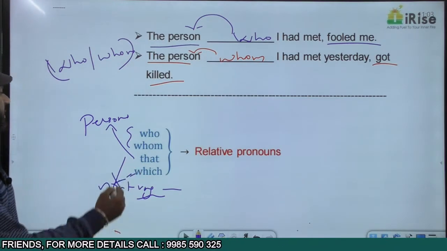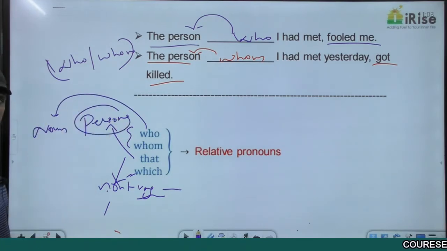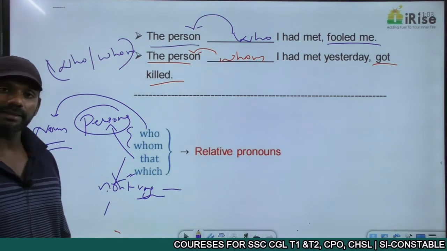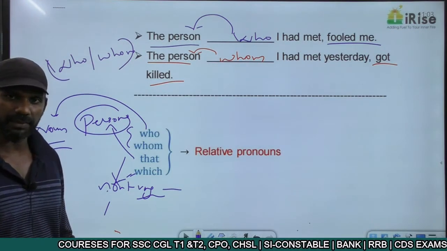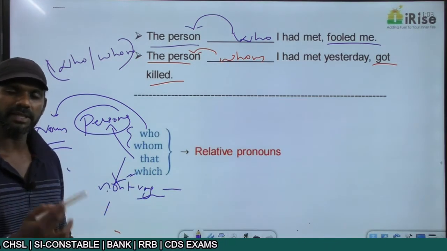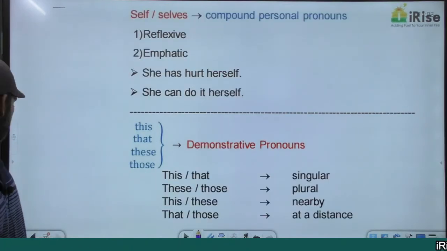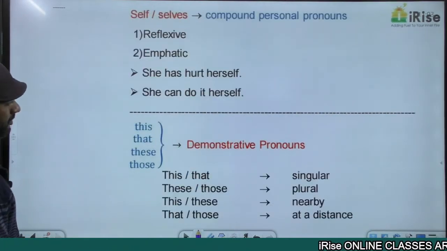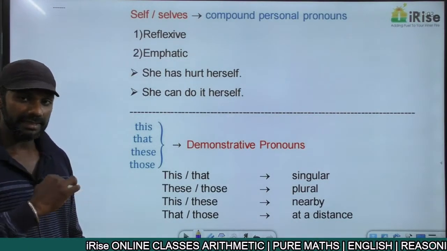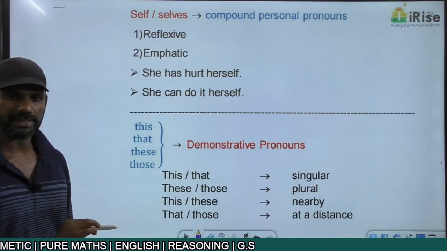So the noun that comes before who and whom must be a person. The noun that comes before which can be anything except persons. The noun that comes before that can be persons, non-living things, animals, birds, in fact, everything. Right? Come to these sentences now. Yeah, we'll go for the rule. In the exercise part, we'll go for examples on that rule. I'll give you many examples while doing the exercise.